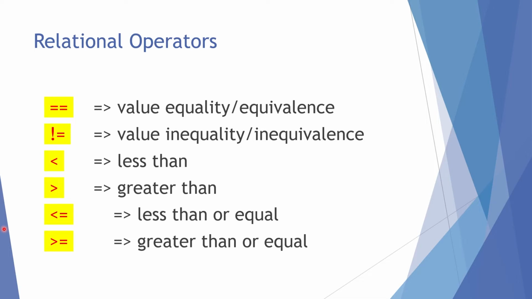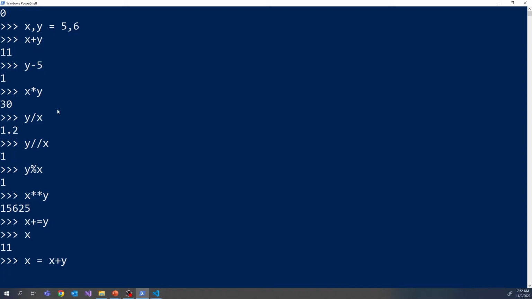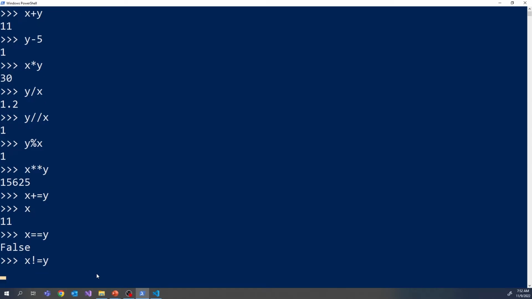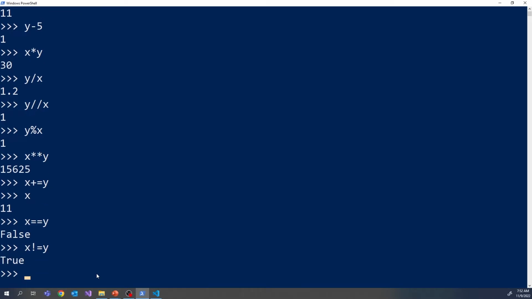The most common condition statement is the comparison operator. If we want to compare whether two variables are the same, we use the double equals sign. For example, if we write here x equals to y, this returns false because, yeah, these are obviously not equal, and x is different to y. This returns true because they are not equal.